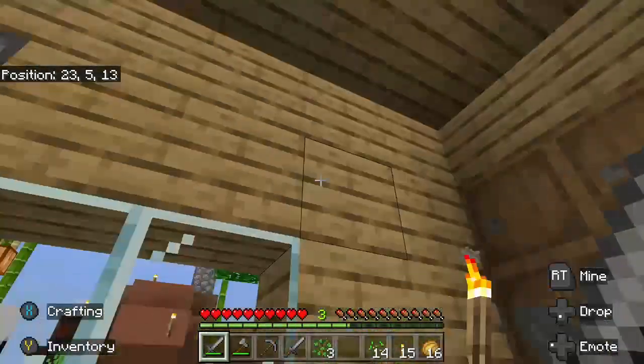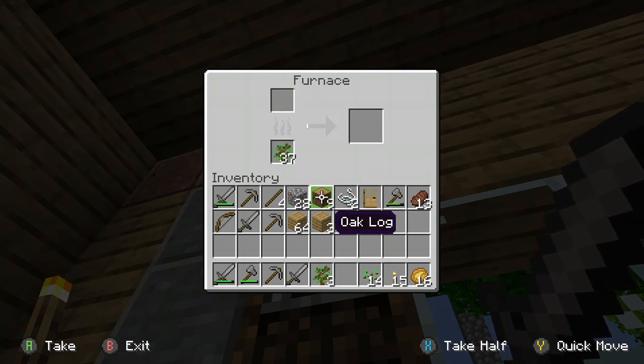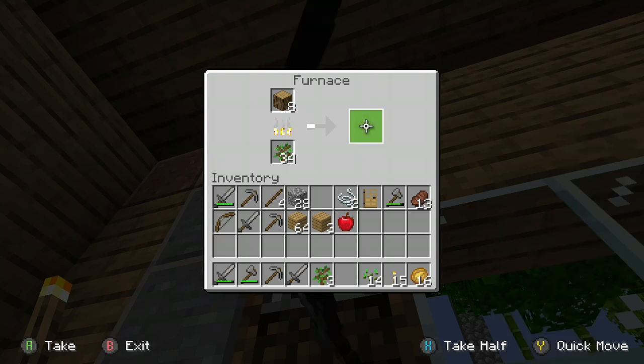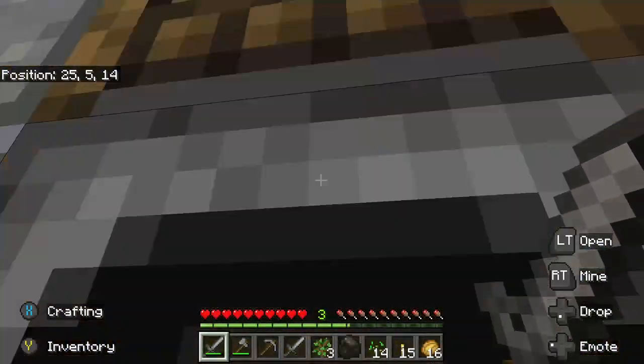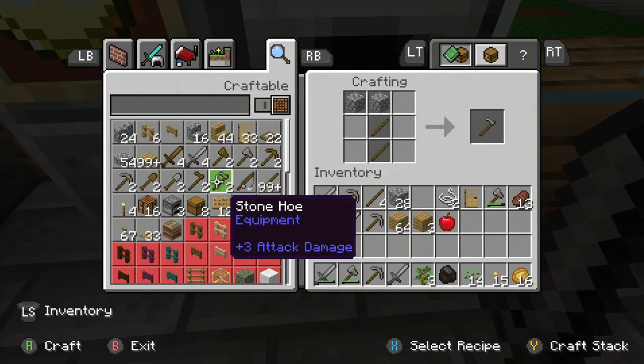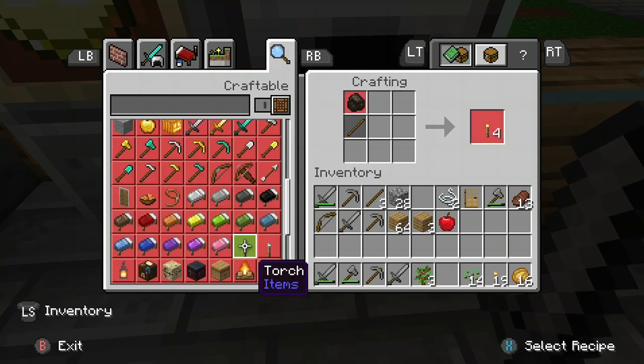Okay, so gathered the wood. Already lit up some of the area. You can just use a fire base, any normal logs. Cook it, get your charcoal. Use the charcoal and sticks, which you can also get by breaking bamboo down and crafting the bamboo into sticks. Add it to the charcoal. You need one stick, one charcoal, and you get 4 torches each time.